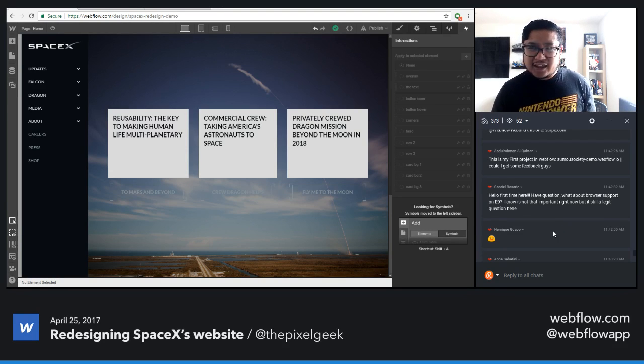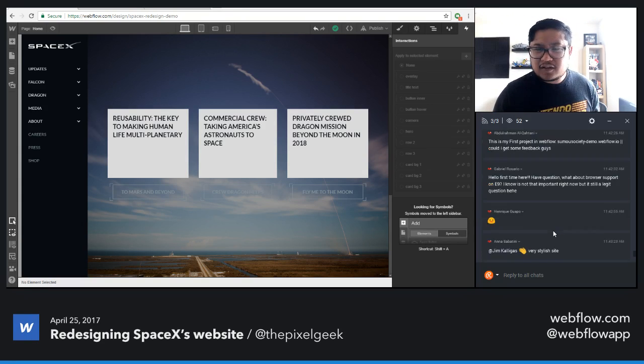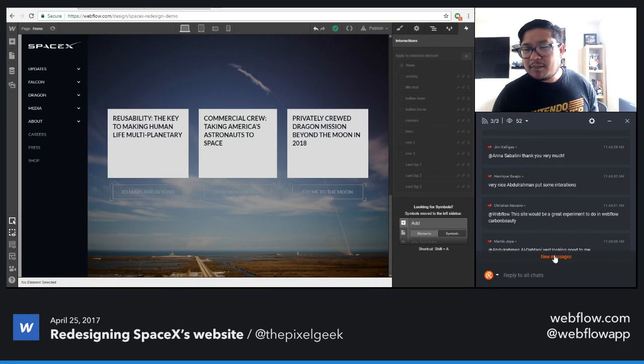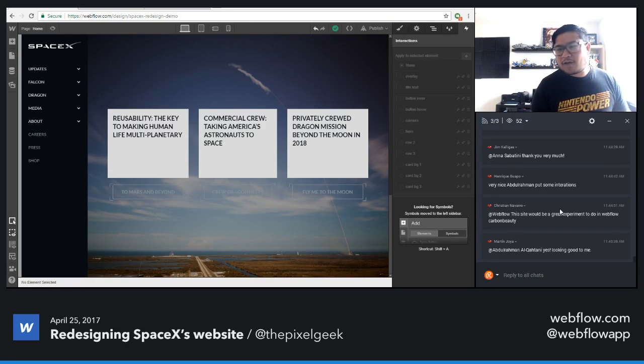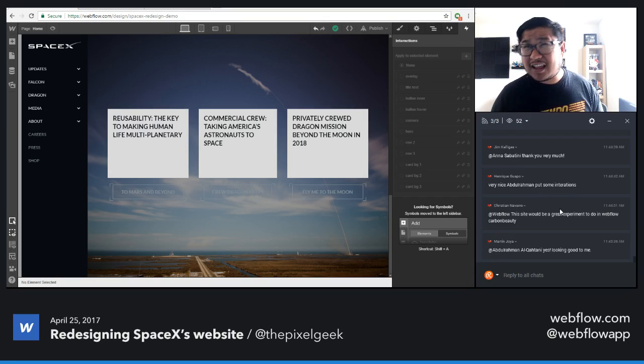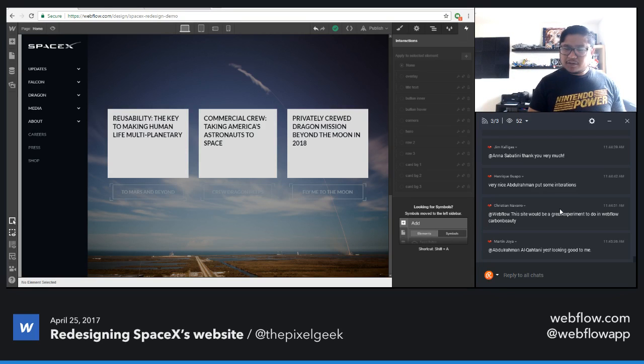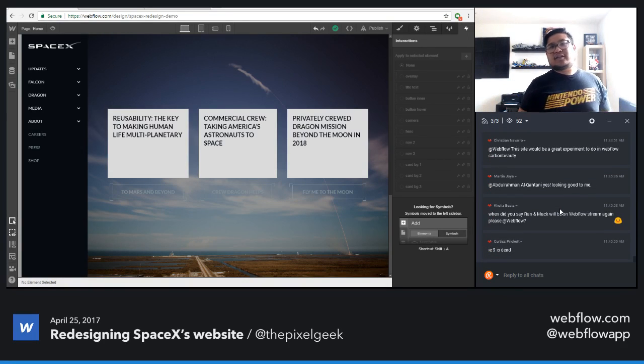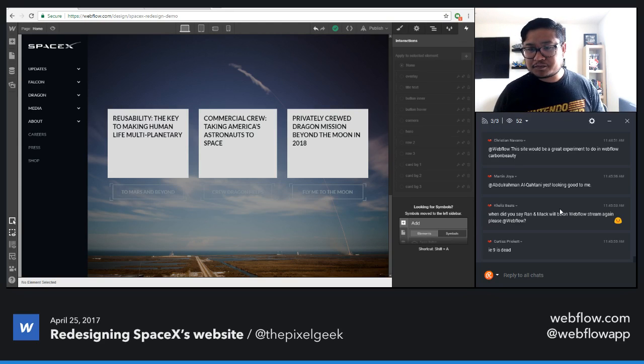IE9? Internet Explorer 9? I don't think IE9 is a modern browser, so it may not work. What I mean is, Webflow produces code that is cross-browser compatible for modern browsers like Chrome, Firefox, Microsoft Edge. I think IE 12 and up, maybe 11 and up. So Chrome, Edge, Firefox, Safari, as well as modern devices like iOS, Android.